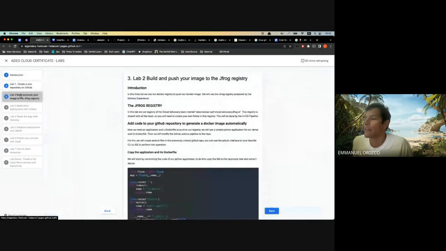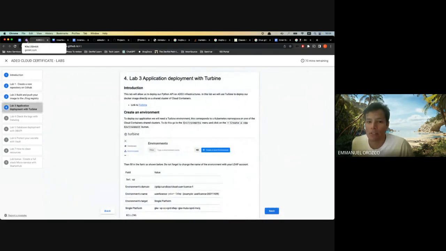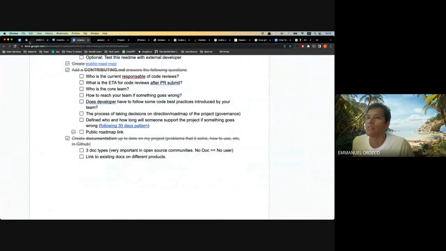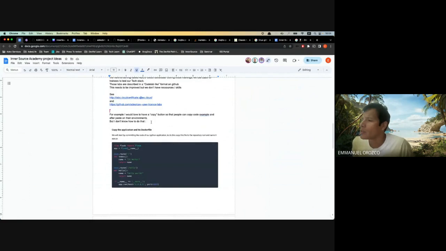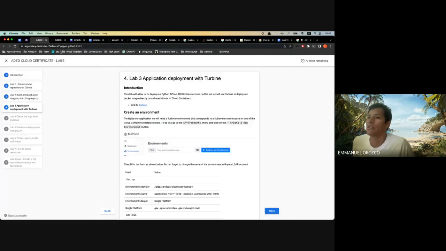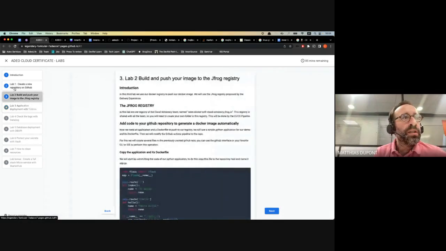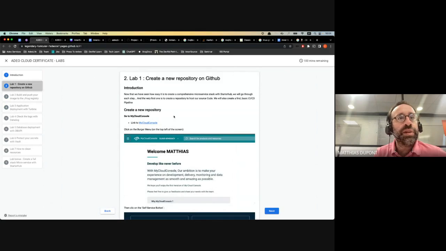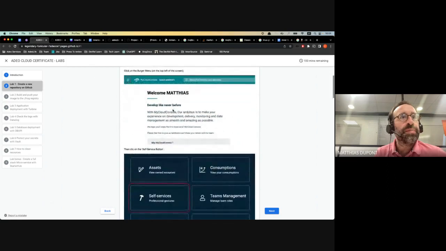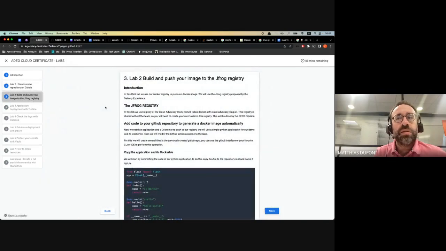Okay. It's like a Git book, but with some slides, I see, no? Yep. Okay. That's really cool. And you would like to have a copy button so people can copy the example and paste it in their environments, but I don't know how to do that. So if I come here, there should be a copy button here. You can go to lab number 2, for example. Yes, this one, and you will see that people have to copy their no, lab number 3, sorry, the next one. Okay.